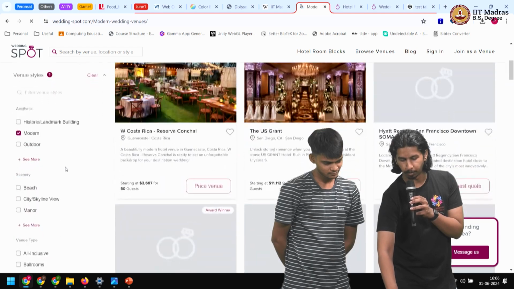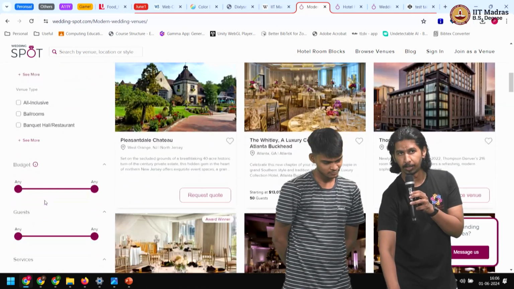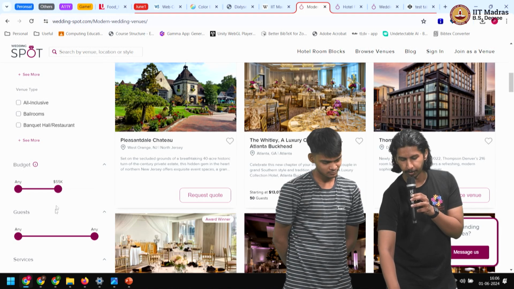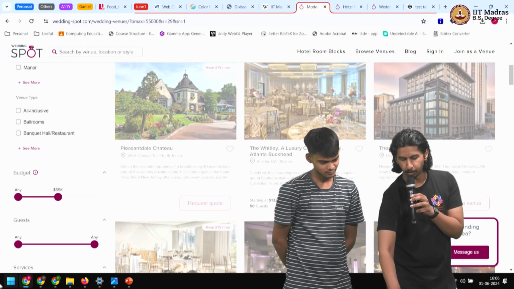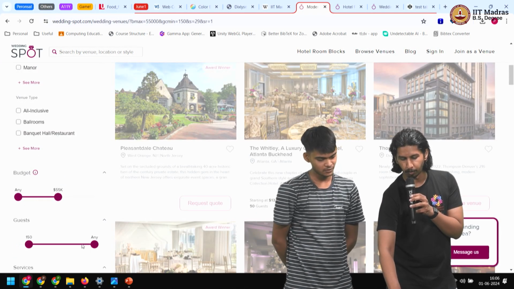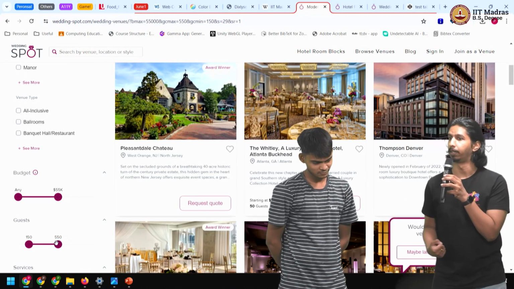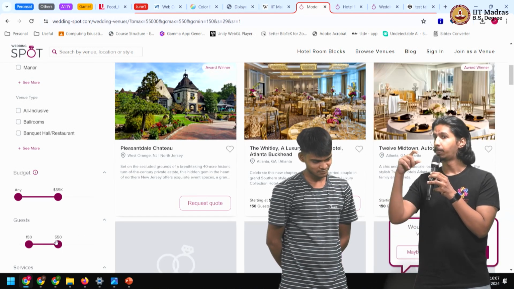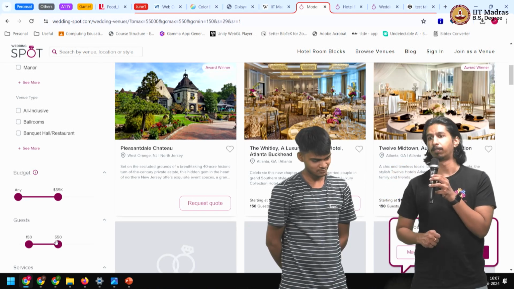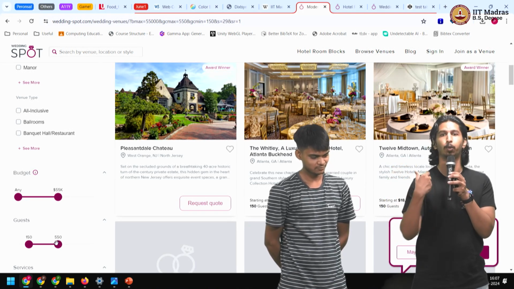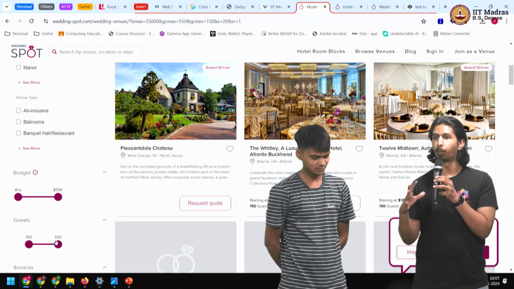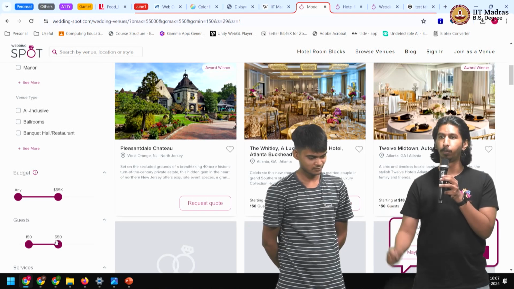If I go here on the left side, I see a lot of filters. There is a budget here. I can just drag this to 45,000. And there is this guest. How many guests we wanted? 100 to 150. So all this is working fine with the mouse. But with the keyboard, he was struggling. Why? Because the website has not been created in such a fashion which is friendly for a keyboard only user. You get the point? What is operable? With any input, I should be able to.